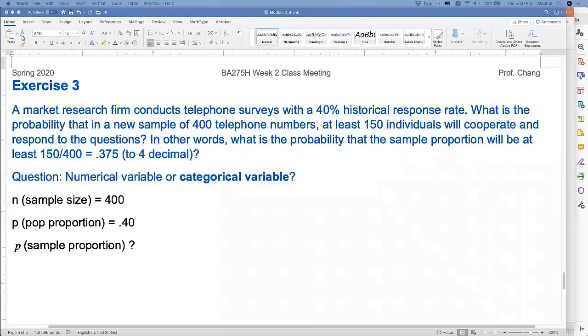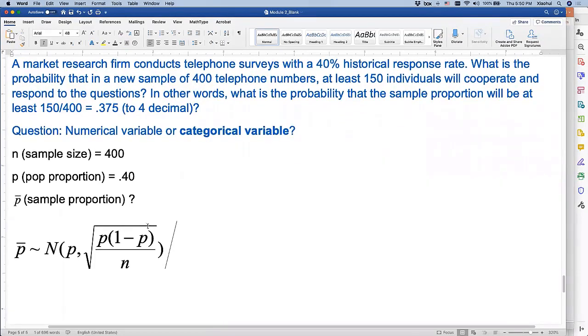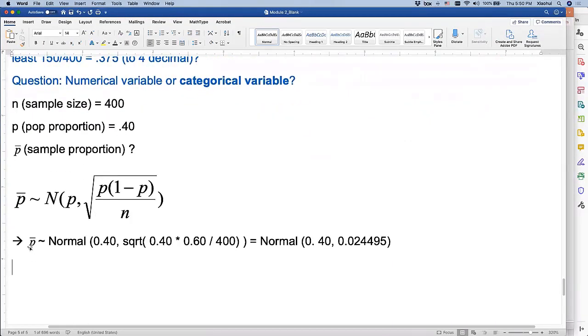Okay. So in order to do that, you're going to use the same formula as what we did before. So this is what we did, and you're going to plug in all the numbers. And so P bar, the sample proportion, is going to follow a normal distribution. The center of it comes from this one, and the standard deviation is just plugging in those numbers here. Right? Okay, so I did the math. I was able to calculate that part. Once you figure out the mean and the standard deviation, everything will be much easier.